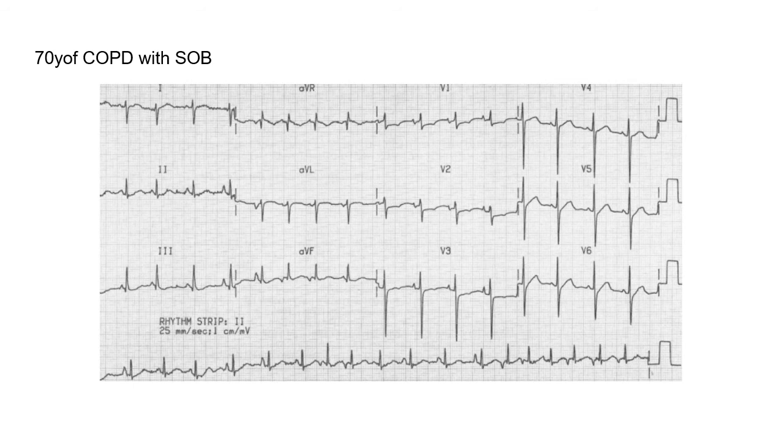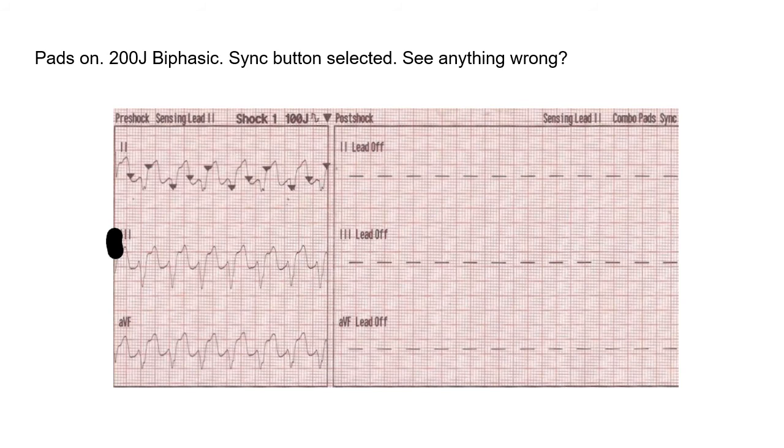So here's one that's going up. Here's one going down. Here's one that looks different than this one, right? This one looks different than this one. And so we're seeing what's called multifocal atrial tachycardia. Multifocal atrial tachycardia, right, is more common in patients with pulmonary disease.